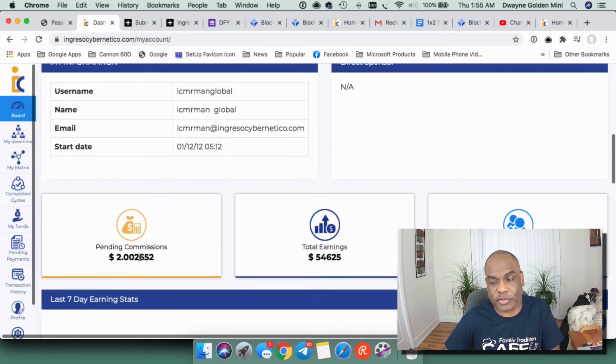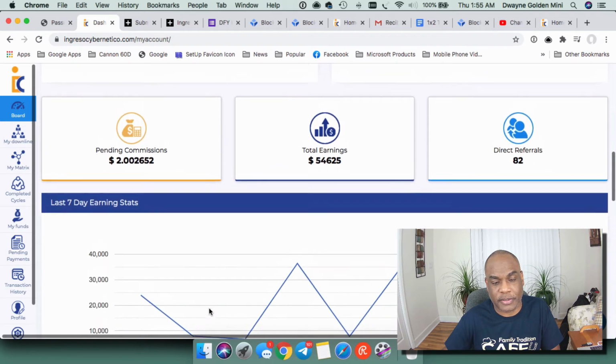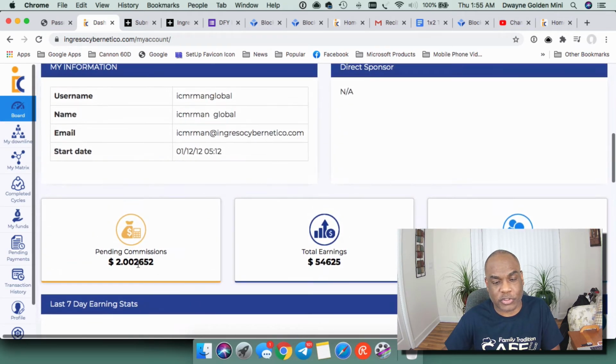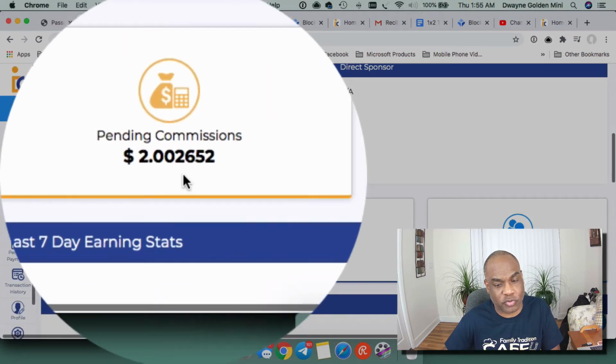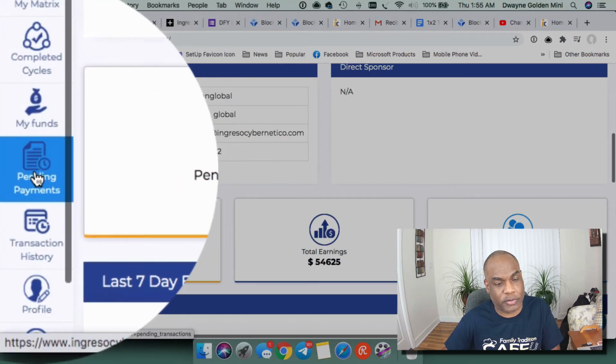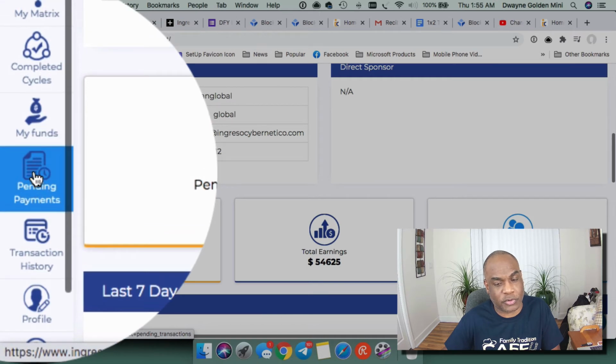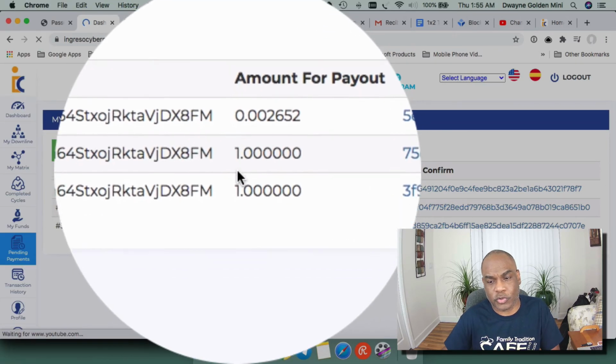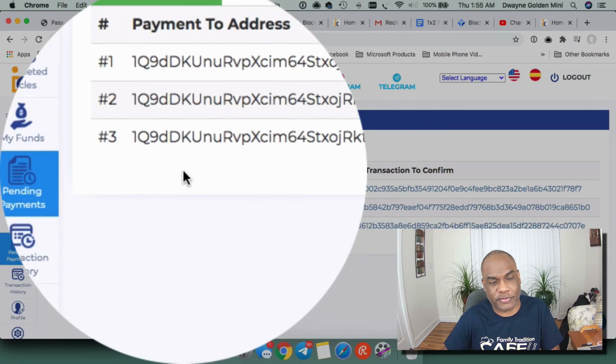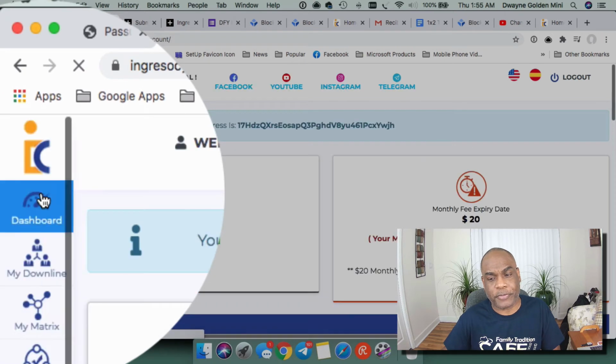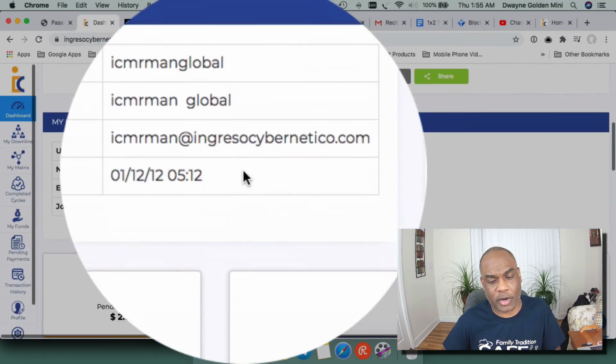Now, there's some artificial numbers here. Don't get caught up in that. You can see your last 7-day earnings beneath. It'll list. But what's important is these pending transactions will let you know how many transactions are pending. If you look, remember I showed you? For the test to see how this works, we put pending payments about 2.2 Bitcoin and 2.002652 Bitcoin. That's what you'll see there. 2, which is 1 and 2, and then 0.002652. So that's just showing you what you have in that.